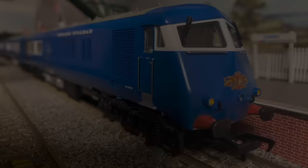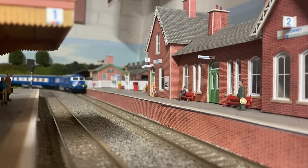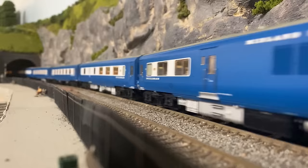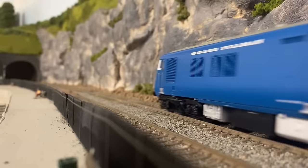Now, Bachmann released this model about 10, 11 years ago, and this really is something else. I only managed to acquire it on the off chance. My Accurascale 92 failed, and I couldn't get a replacement. So instead of getting a refund, the local model shop, TrainCU, had this in their second-hand cabinet, and I couldn't resist swapping it for the dead 92. And what a swap it was. This model is simply sublime.